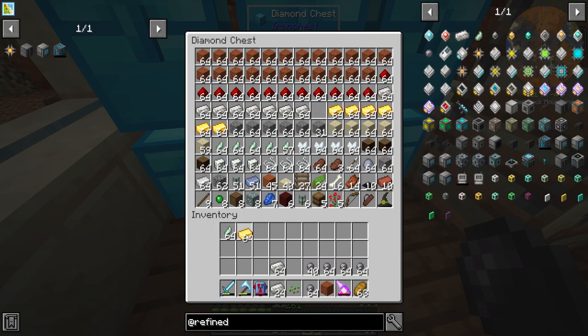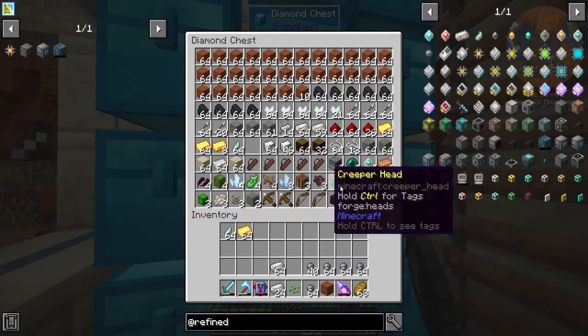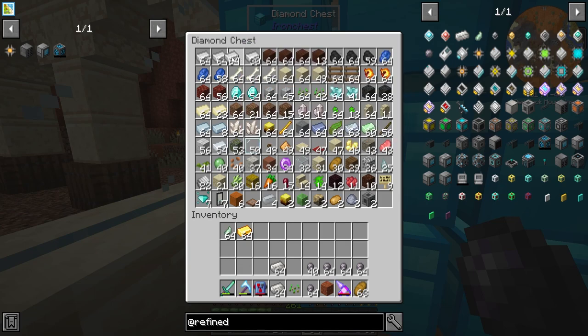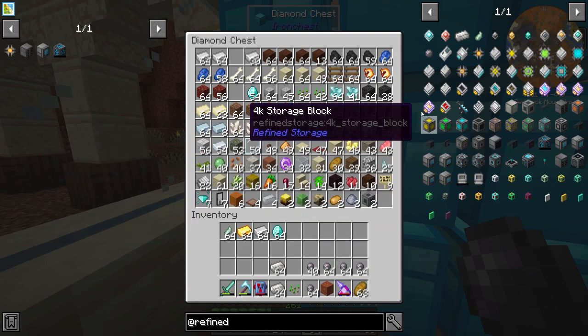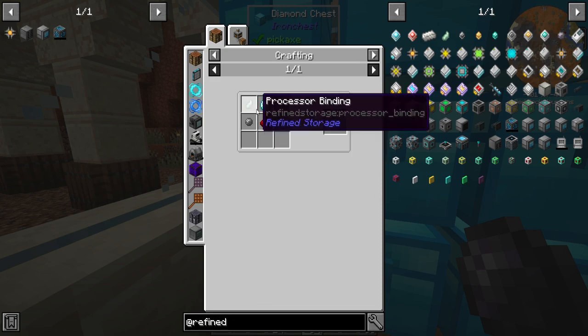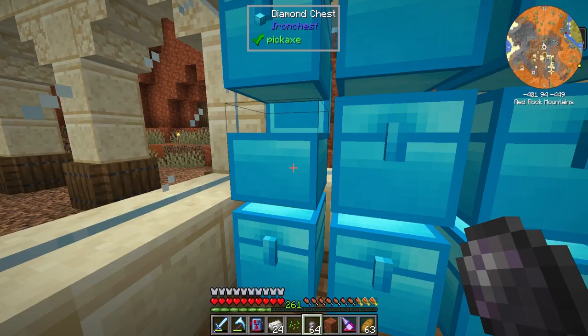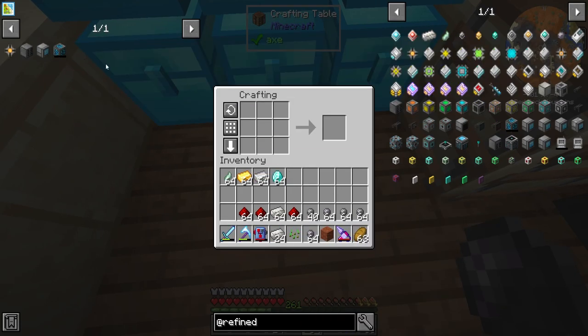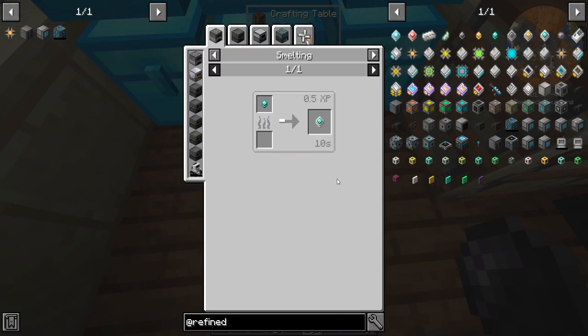All right, we're going to need some gold. We're going to need some iron. Where did you come from? Where did you go? Where's my iron? There it is. All right, so then we have those, and I believe we have enough to make everything. Do I need redstone as well? That's what I needed. Okay, perfect. So let's go ahead and make these guys up.